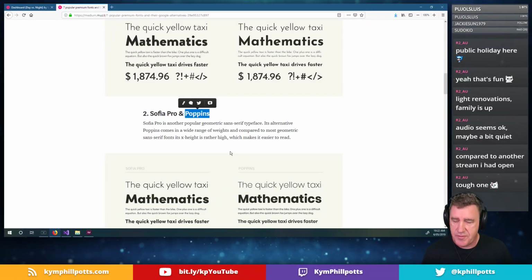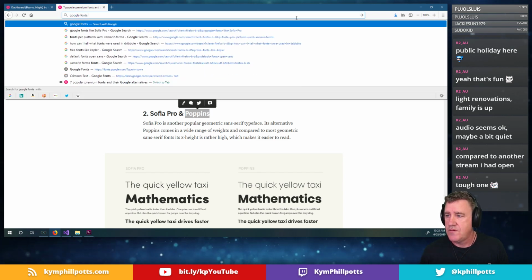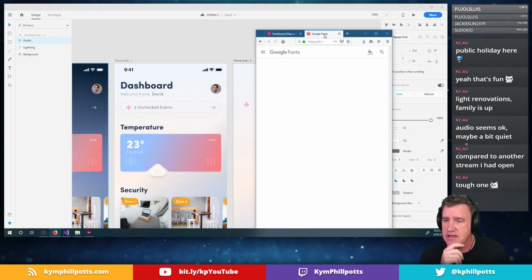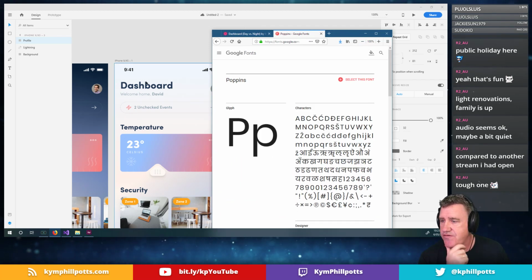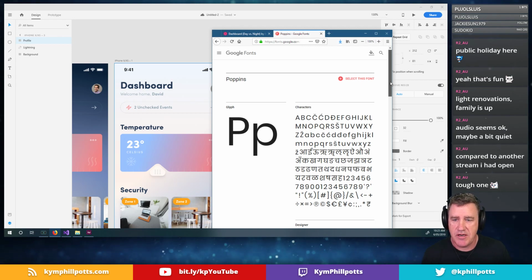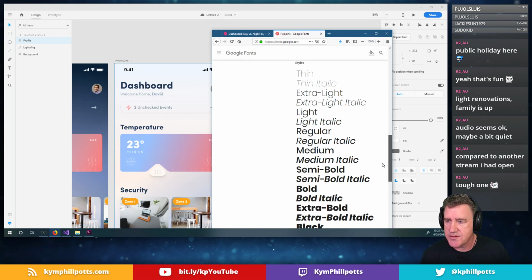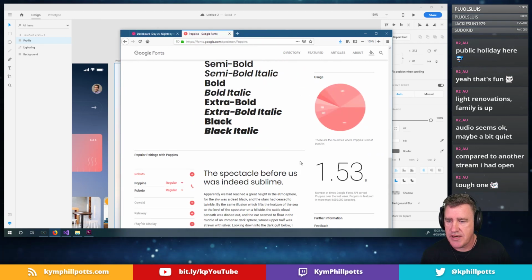Poppins. Poppins is apparently the thing. All right, let's try that. And let's see how that compares. So we're after a few different weights going on in here. Let's have a look at how many weights this has. Yeah, look, it's got all the good ones. Cool, let's go and get that.